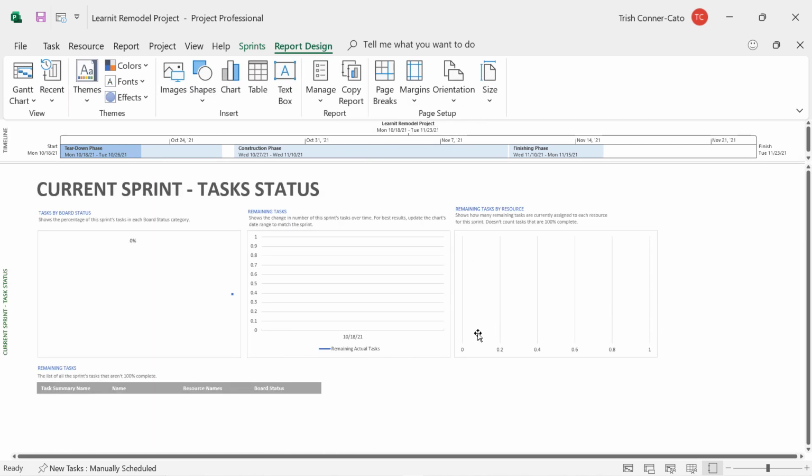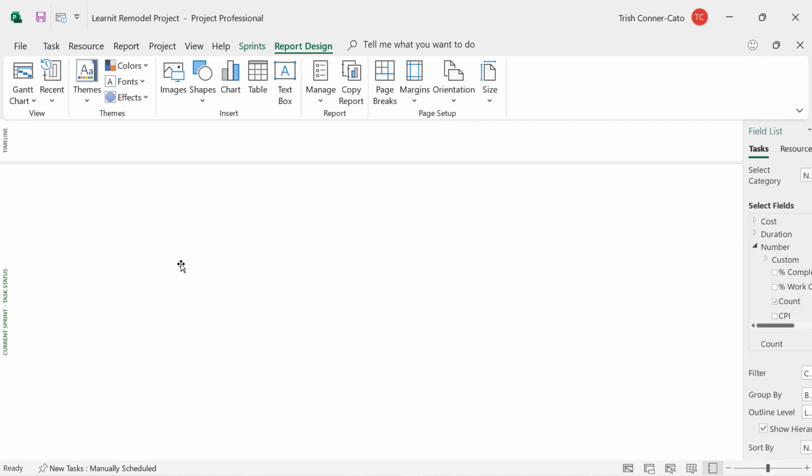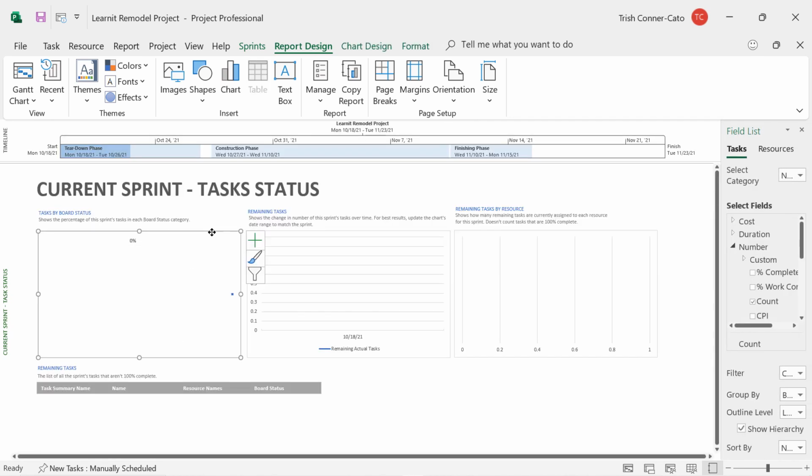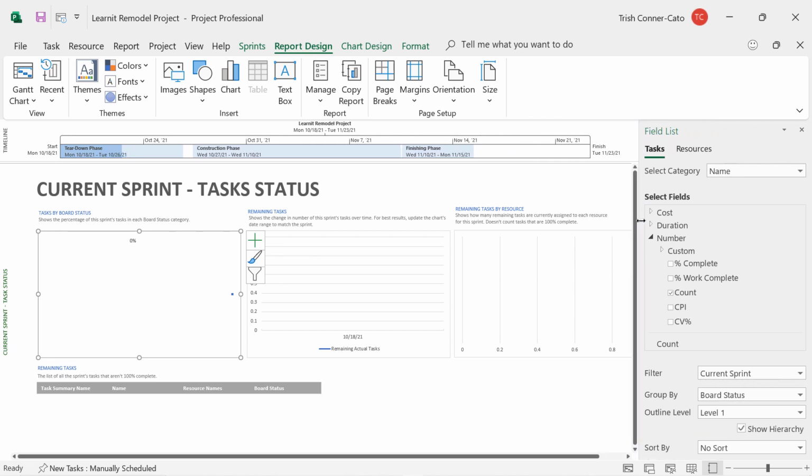Now, this is not going to populate because we don't have any tasks right now to populate these charts. But what I want to show you is how you can switch what sprint period it's looking at. So what you're going to do is just click on the task by board status chart framework on the left side. And when your field list pops up, I'm going to just expand my field list.